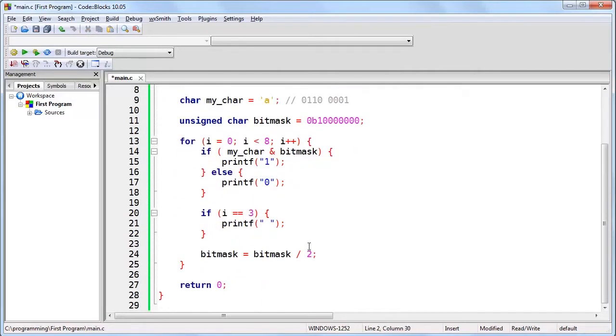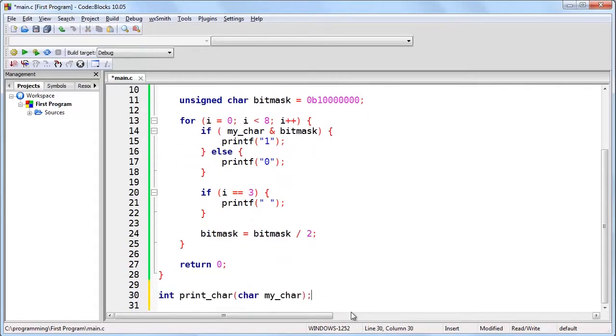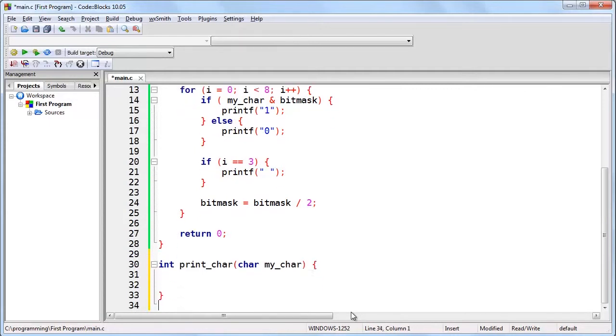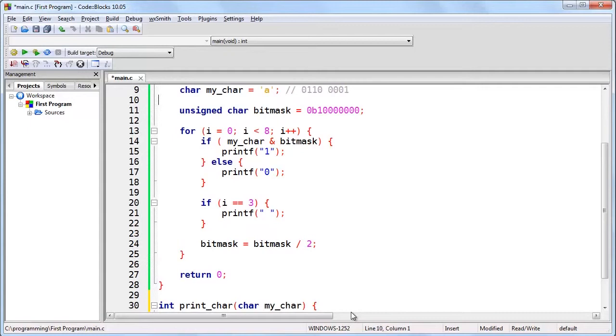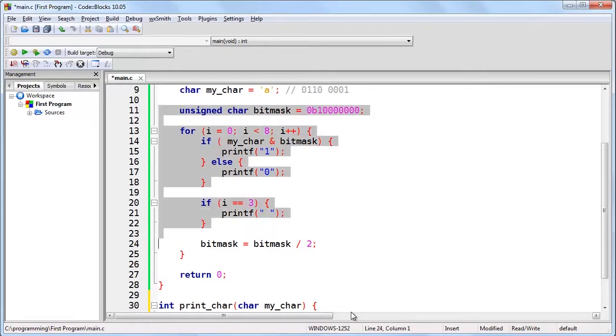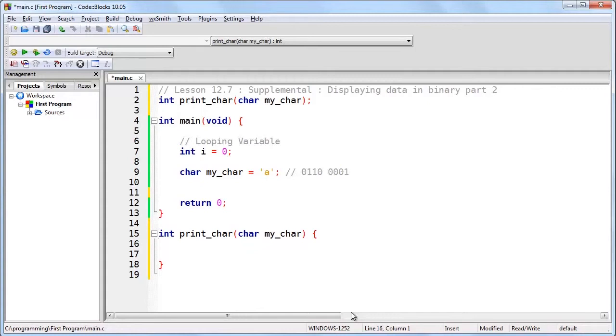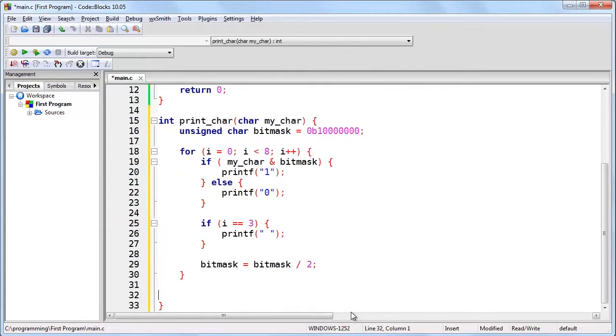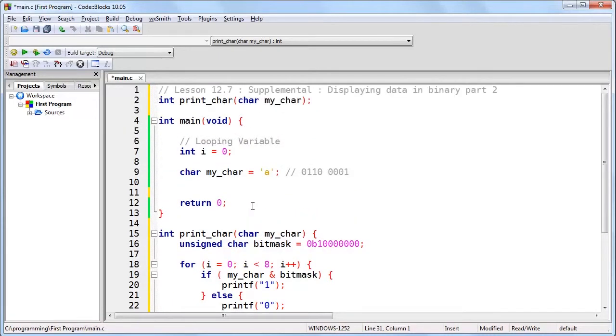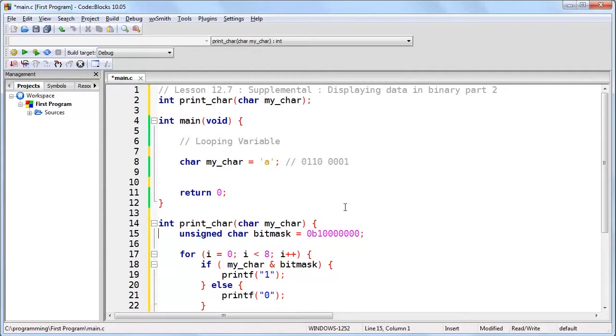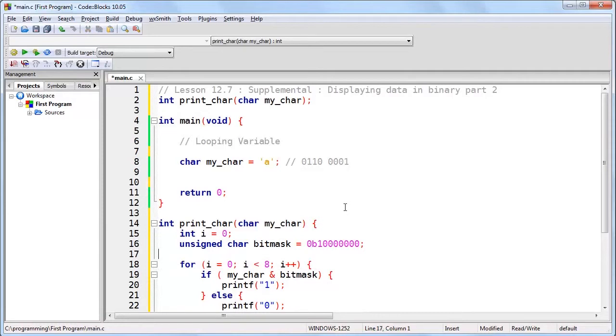And then let's go ahead and write out the actual function. I'll just copy and paste this to make sure that I type it exactly as I had it. And now we will take all of this and simply move it into our function. And at the end of the function we'll return a 1, because we say that it needs to return an integer. Alright, so here we're setting our bit mask. We're going through the entire character and we're printing it. Let's go ahead and test that out. And of course we need our looping variable too, because we use that here.